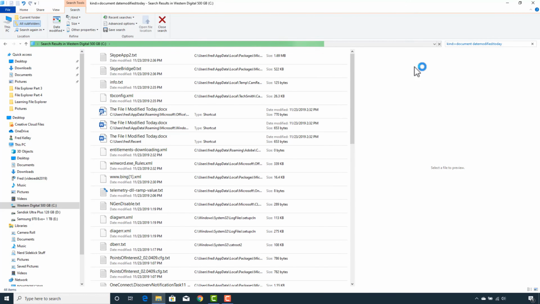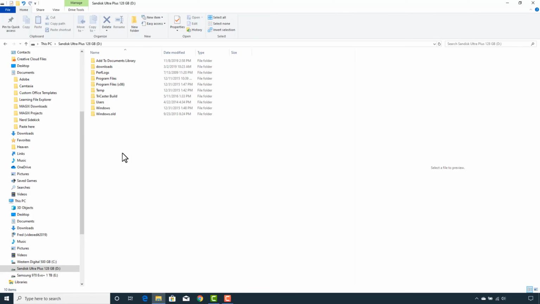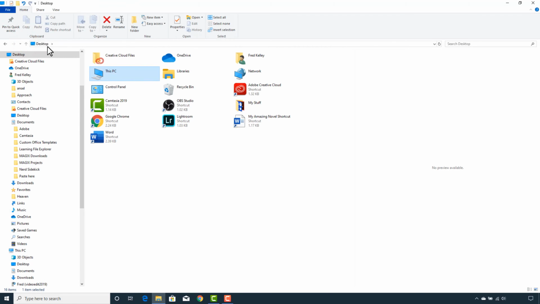I'll speed up this search in video editing. There are a number of files that match our search criteria, but here's the file I was missing. Assuming you are saving most of your files into your user file location, you can narrow your search down by choosing that first. Click on the chevron up here in the address bar next to the leftmost icon. You should see your username on this computer. If not, you may need to click the up arrow until you see desktop in the address bar.